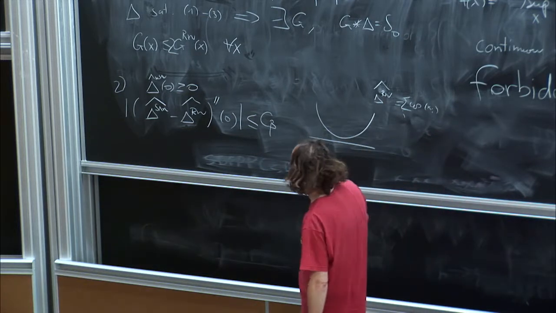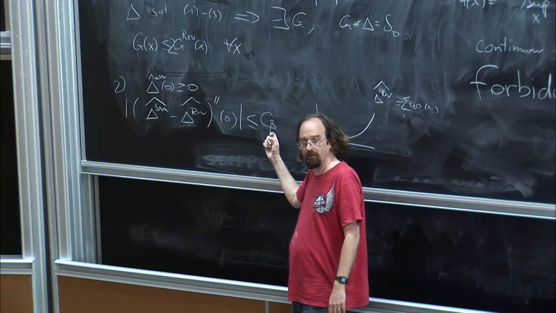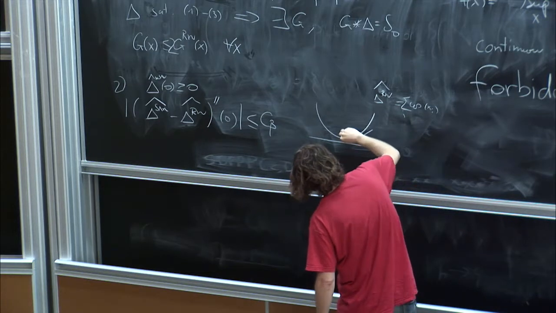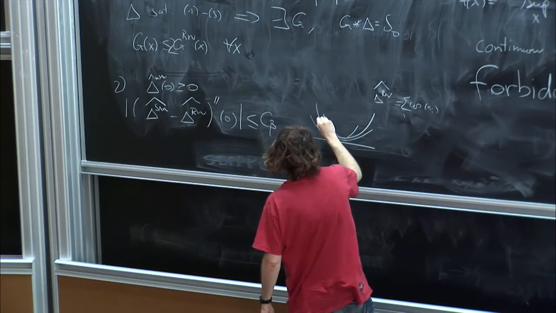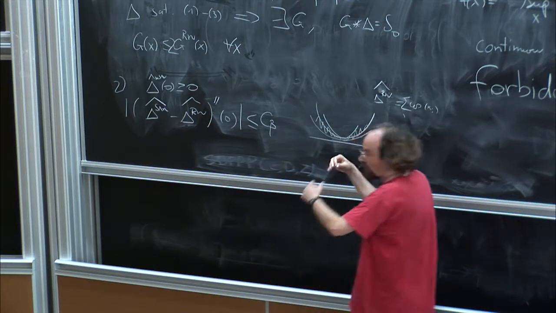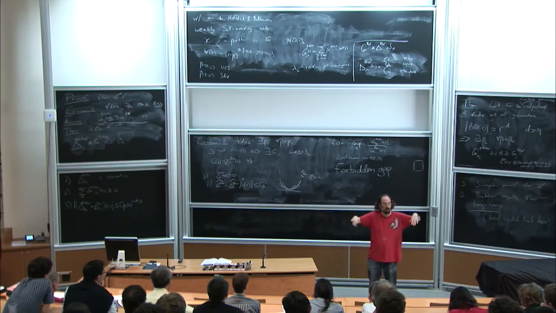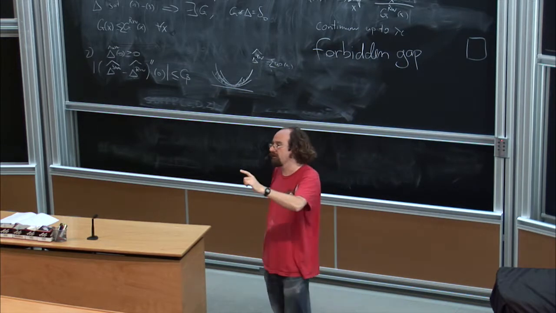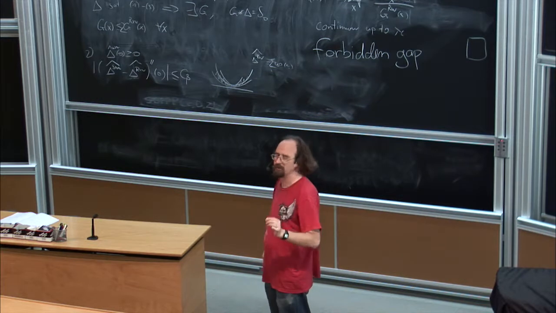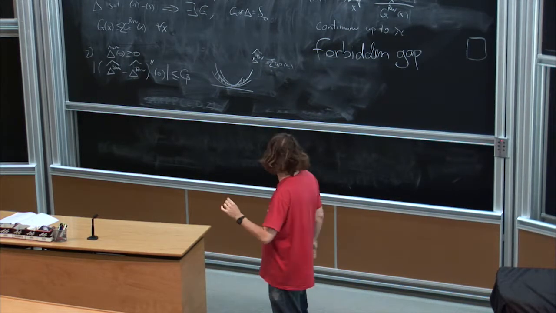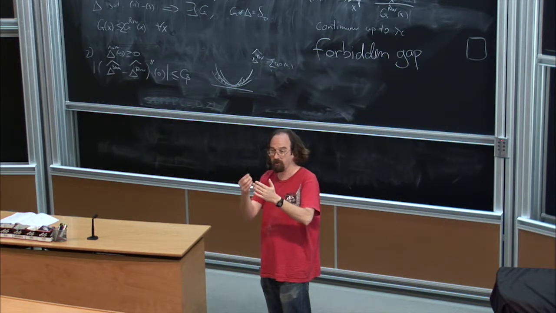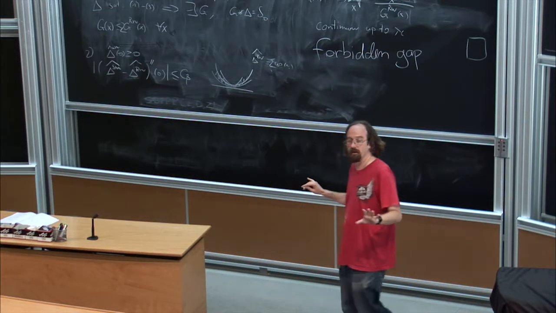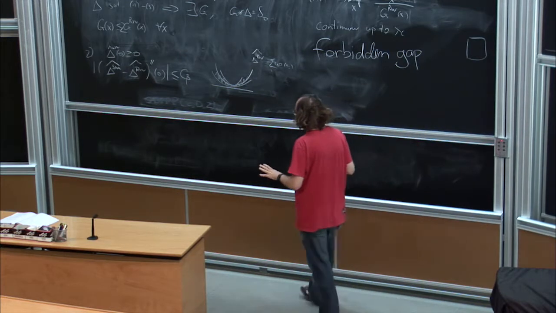So if you claim that the derivative at 0 is small, this means that if you take beta sufficiently small, then this will be smaller than 1 over 10, and your function near 0 will be concentrated between two parabolas, which never touch, so it will never touch 0. And this is very important, because of course you cannot invert it if the Fourier transform touches 0 significantly. One point is okay. But if it touched 0, for example, on a curve or a d minus 1 surface, definitely there would be no reasonable inverse.